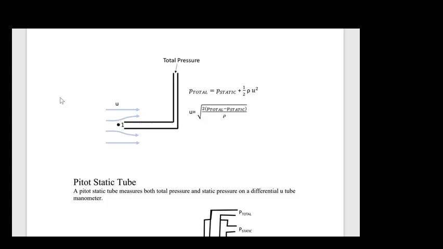So if our fluid is flowing in this direction, clearly it's got a horizontal component, and it has 0 vertical component, so it's not flowing into my tube at all here. Simply, that is being exposed to atmospheric pressure. So our total pressure equals our static pressure plus a half rho u squared. Therefore, we can work out the velocity of the fluid based on that pressure difference.